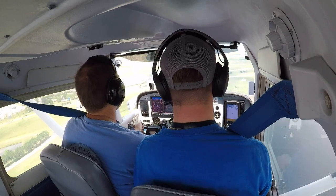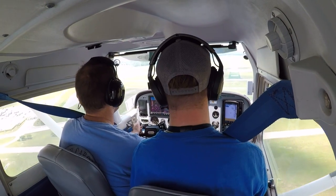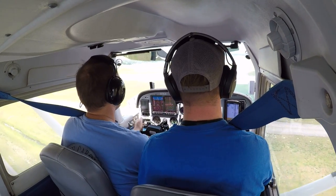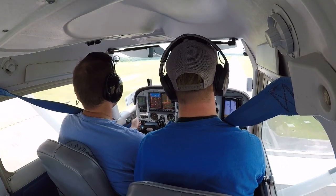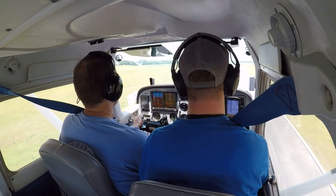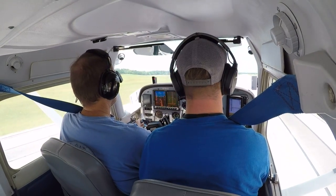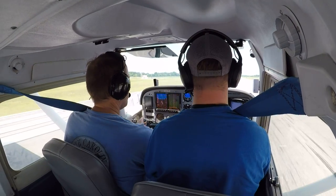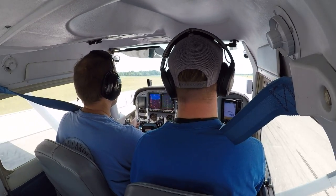Pull some power, a little fast. I know there's some winds too. Good. There's the gust, good. Hold it. Wow, beautiful. Oh, that was incredible. And what else do we do? There we go, carb off as well. Well done. Now we can give it some gentle braking for CR2.